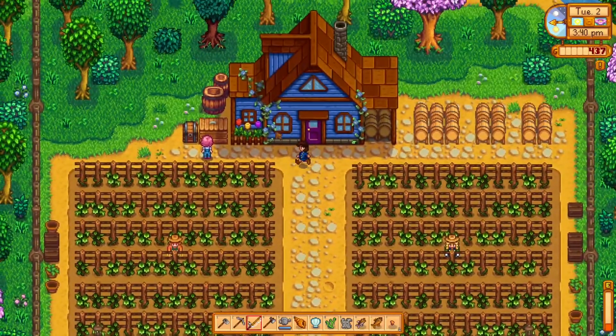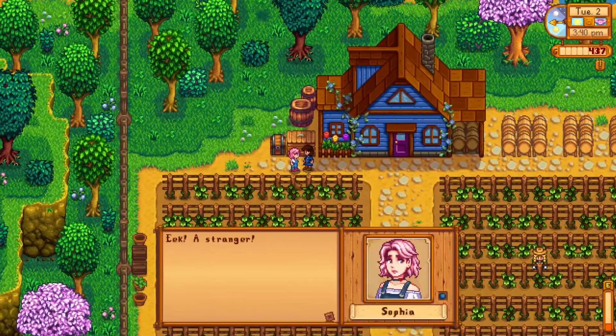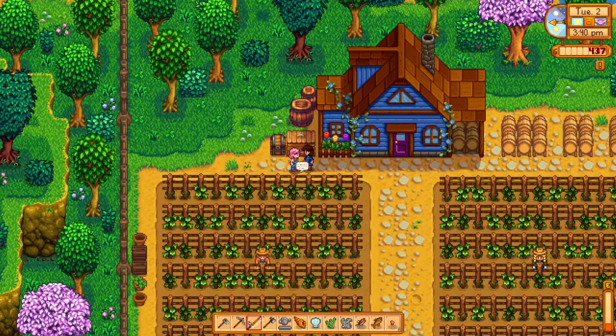There she is! Hi, Sophia. Oh, stranger. Wait, aren't you Britta, the new farmer? Sorry, I get a little nervous around people I haven't met before. My name is Sophia, I'm the owner of Blue Moon Vineyard. Well, I guess I'll see you around, I guess.